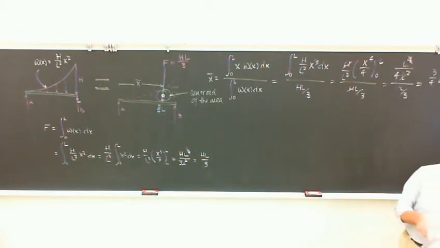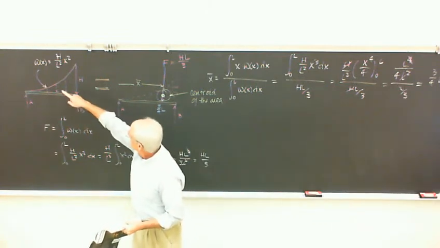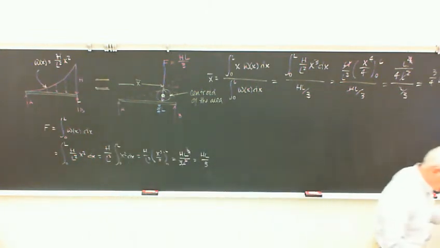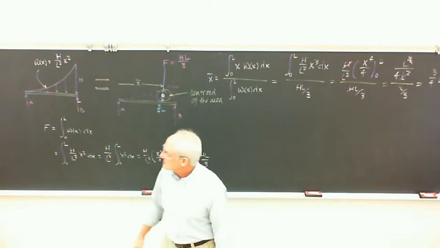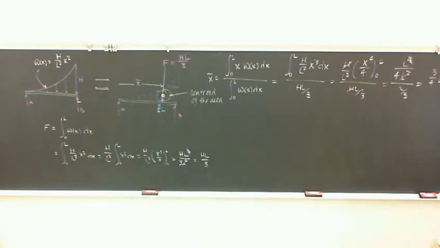Which means for very regular type shapes, like parabolic shapes or any other shapes, it'd be nice if we didn't have to do this. It'd be nice if they already did them and then put them in the book for us. So there's tables of all kinds of shapes and where the centroids are, both in the x and the y direction. So if we could approximate our load maybe with a circular shape, you'd know in the x direction it'd be 1/2, so I didn't even list it, but in the y direction.